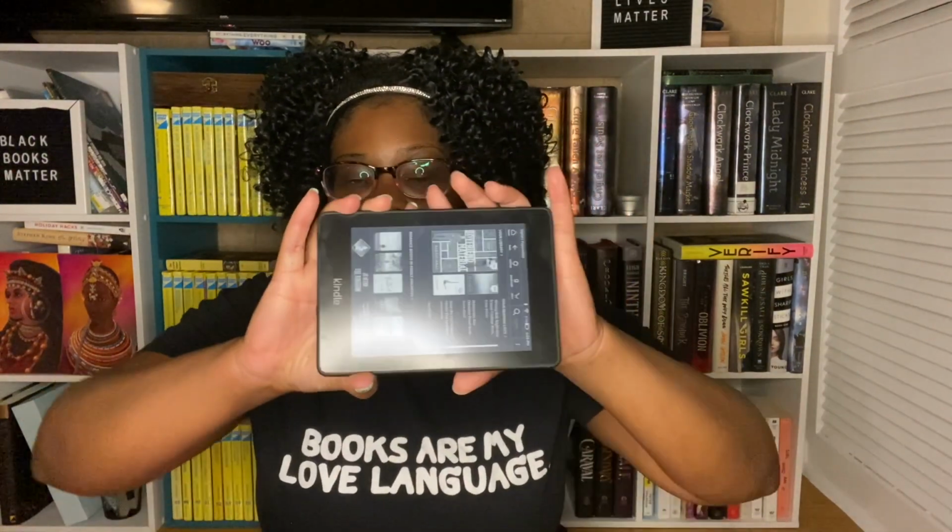I'm going to show you guys how it looks outside of the case. This is how it looks outside of the case. I guess I got it in black. So, I mean, this is basically it. It's very, very light. This is also waterproof. I do know that this is one of the differences between the Paperwhite and the original Kindle, is that the Kindle is not waterproof, but this is.